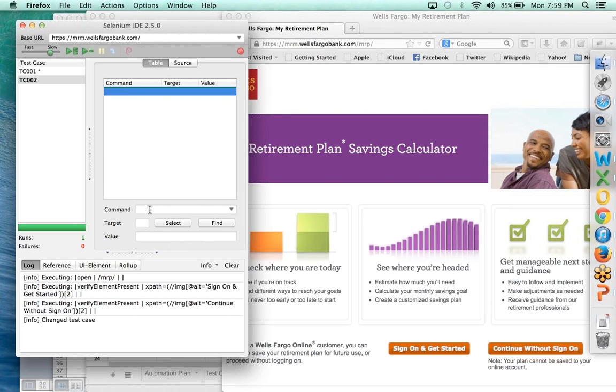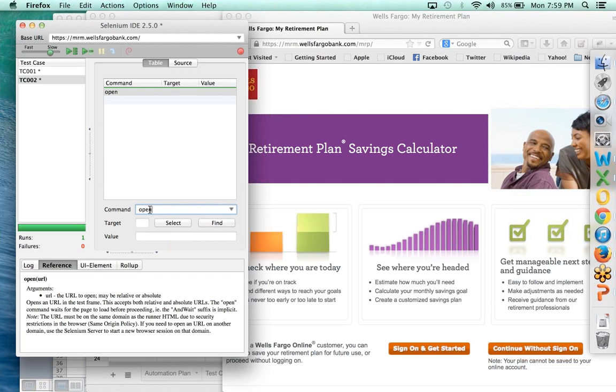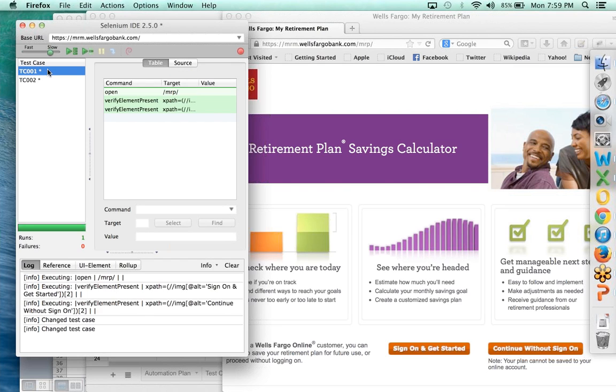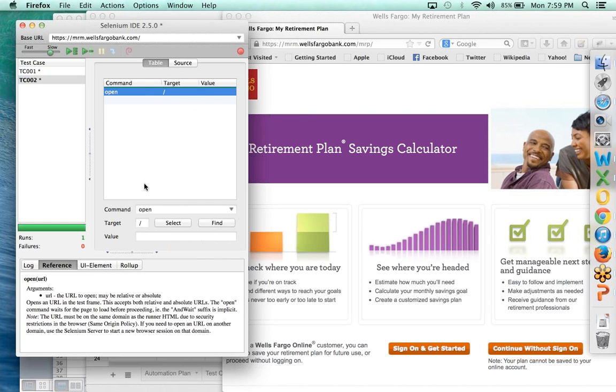You will say open is the command. You'll just say open the home page. So what is your target? You will say just a backslash. If you want, anytime you feel a little confused, team, refer. It's never a problem to refer. In fact, see, this is just taking us to the main page because wellsfargo.com, wellsfargobank.com, it ends there. So MRP. Because I referred, I know that I didn't make a mistake here, right? So target is this slash MRP. This is the new target.